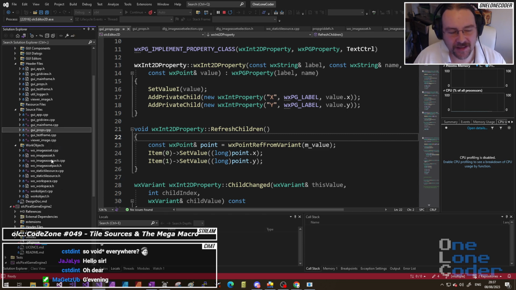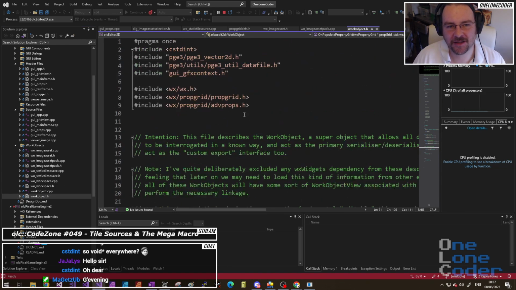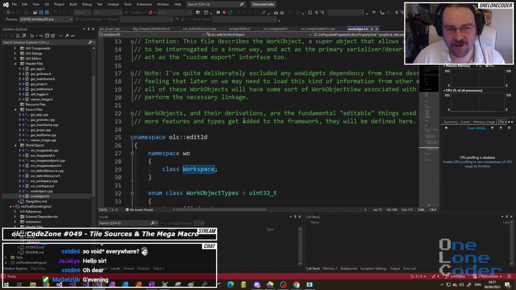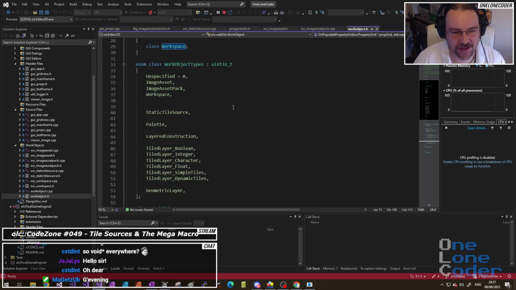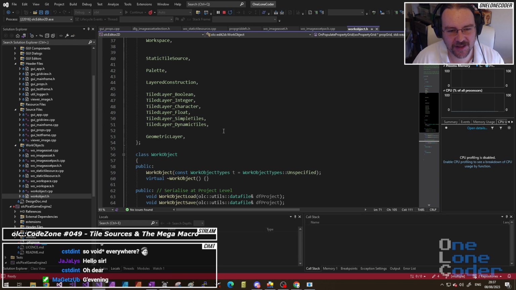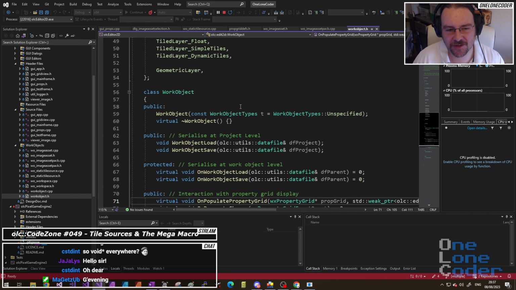But fundamentally, the major change is this work object, which I briefly touched on, but I ran out of workspace. My graphics tablet stopped working, so I couldn't sketch out what I had in mind and what these things should be capable of doing.